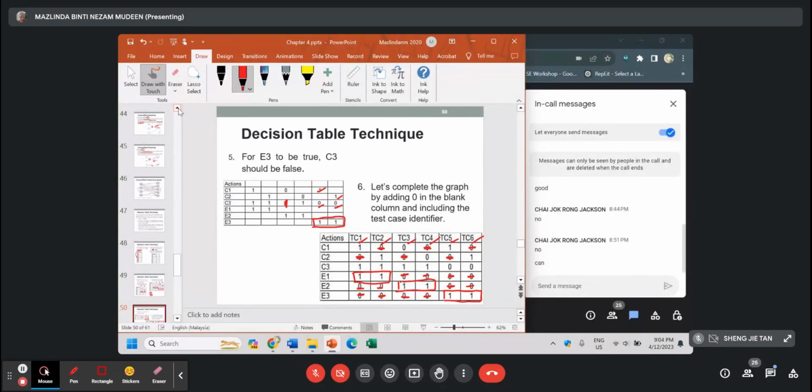So for this effect to be true, we don't test when the effect is false, we don't test the false part, we only test the true part. It means when this effect happens, our focus is to check that the test must prove the effect happens. So we don't do the test to prove the false part.